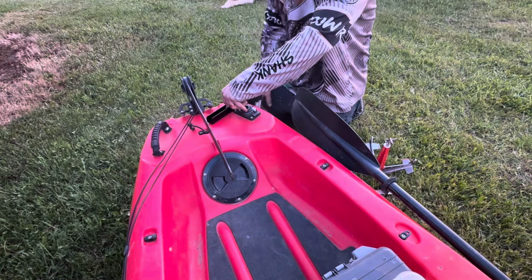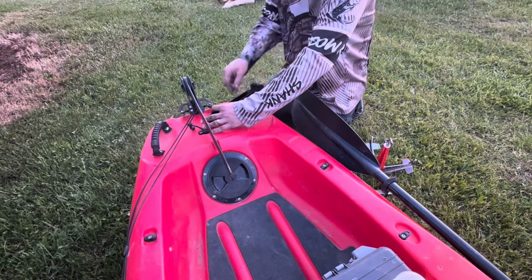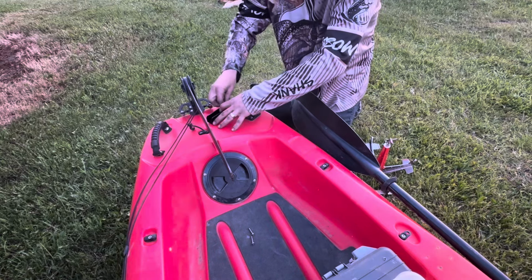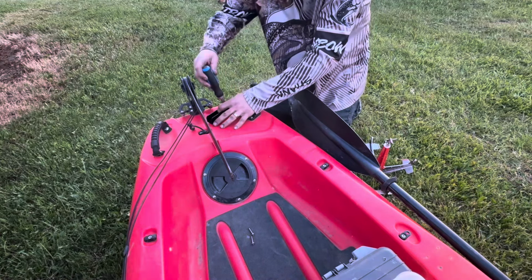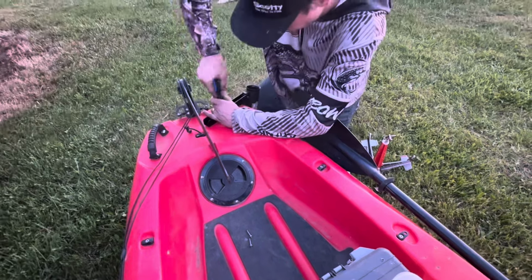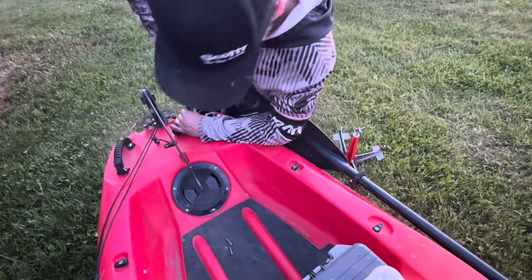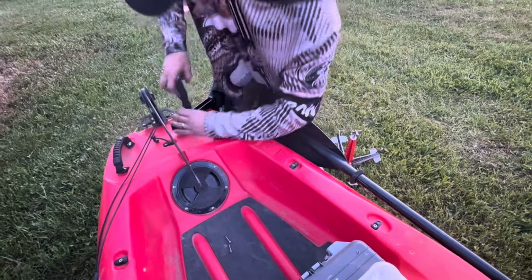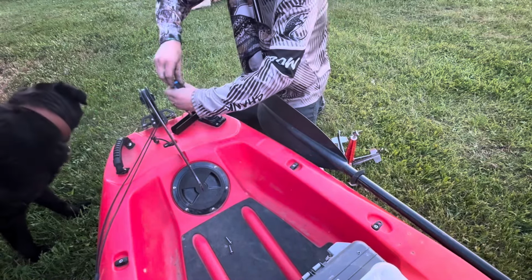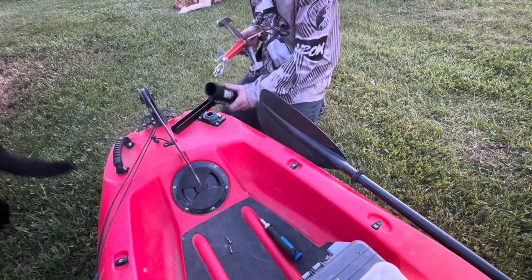So you want to make sure that this part falls all the way down and slides all the way up. And I'm going to put a hole in the kayak. Now, a lot of people pre-drill. I personally just screw it in, so you get a nice solid bite. If you get just a tiny bit started, it does really help, so you don't have to push so hard. So now with only one in, let's see if this will still work.